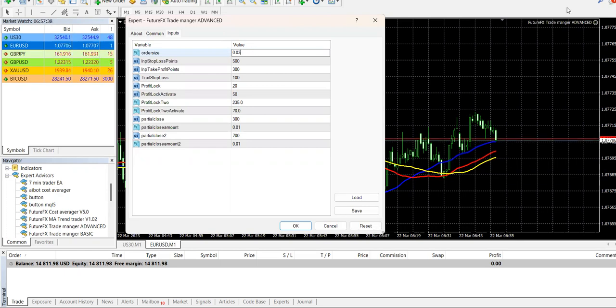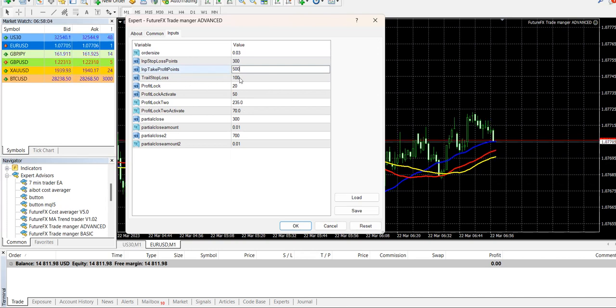But once you've done that, click on the smiley face, bring up the settings and change the order size to 0.05 so that it matches. Other than that, you need to enter where you want the stop loss and where you want to take profit. Now, at the moment, the default settings are all over the place. I'll make them something more realistic before I sell any of these.